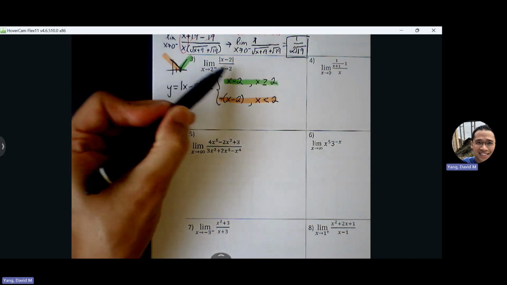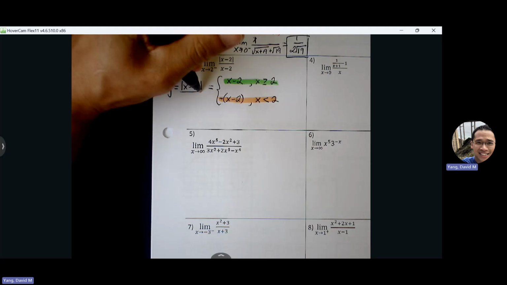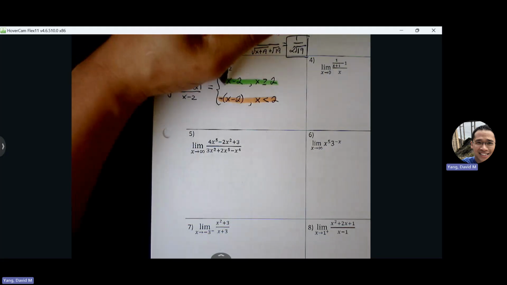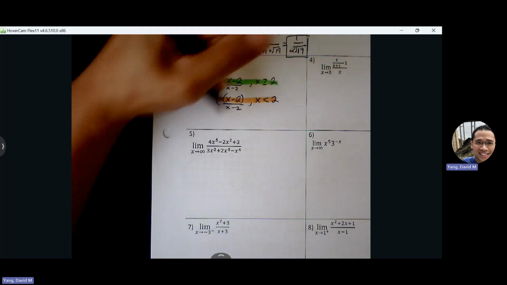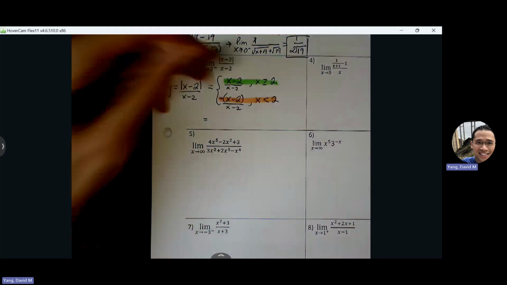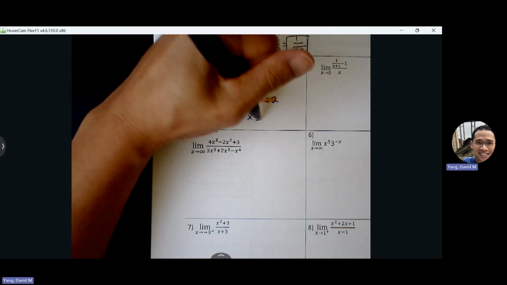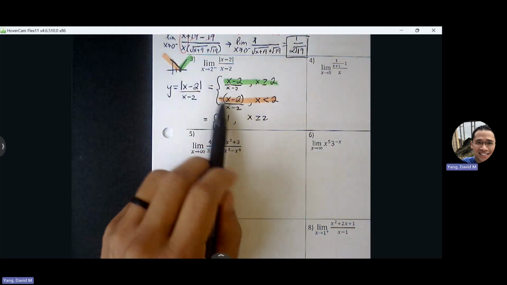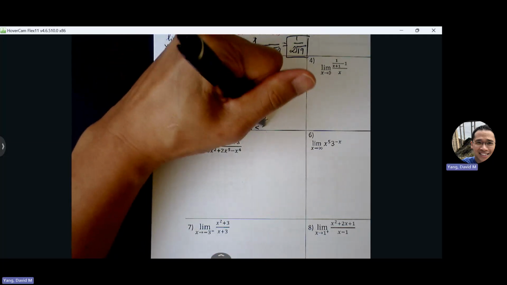What we really want is divided by x minus 2. There's only a portion of it. So if I divide by x minus 2, that means I got to force next divide by x minus 2 to both of my linear components. And let's see what that cleans up to be. X minus 2 over x minus 2 just becomes what? 1 to the right of 2. And this becomes what? Negative 1. And that is to the left of 2.